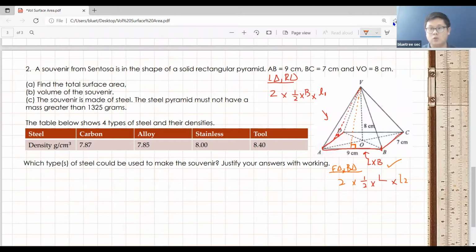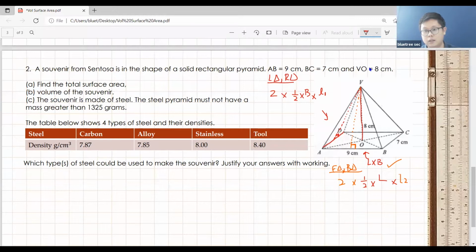All right, and to get the slant height on the side, you have to look at a right angled triangle involving the 8 in the middle. Let me erase some other highlighted portions so it might be clearer.